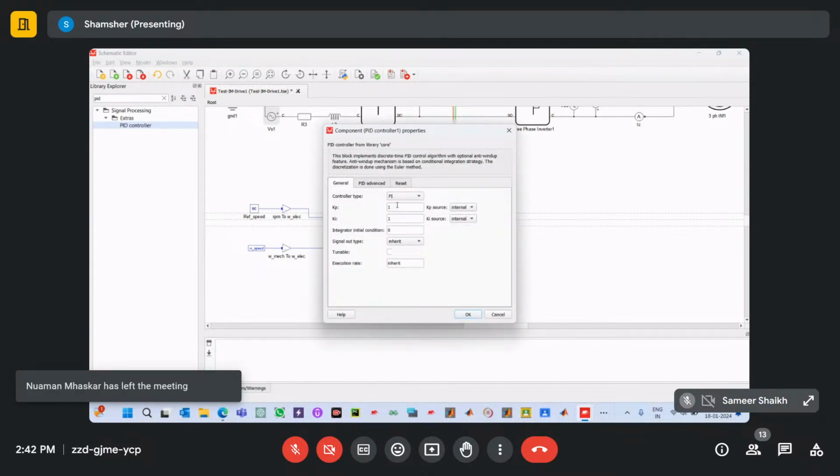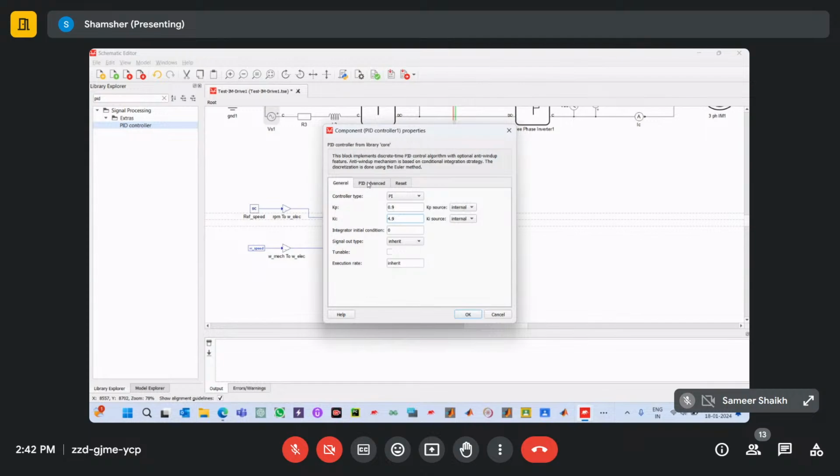So this one we will use as a PI controller. Now we have to give some values for KP and KI. The KP value I am going to take is 0.9 and the KI value is 4.9.